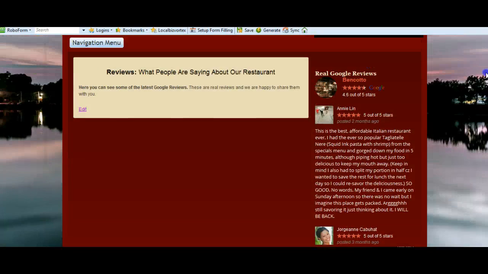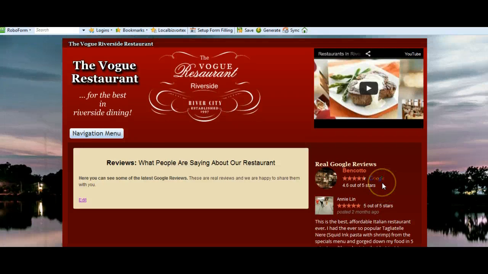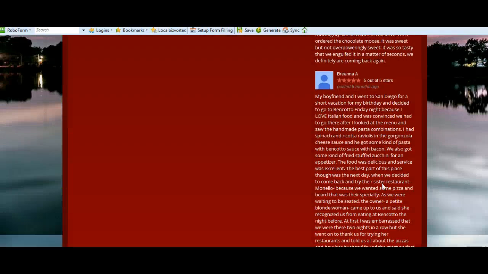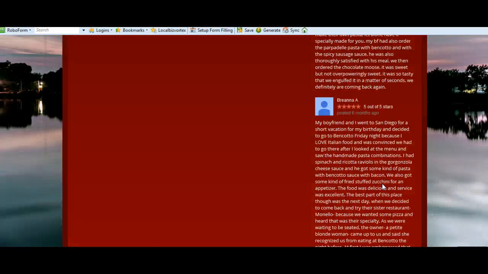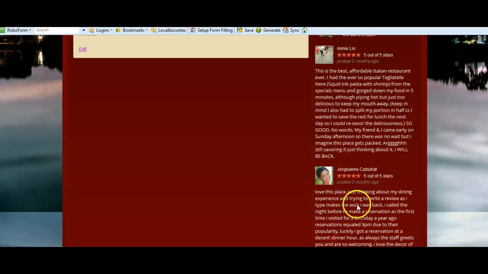There's another one for Yelp, which I haven't set up on this particular site, but theoretically you could have Google reviews underneath the Yelp, or vice versa, or you could have right and left panel reviews, whichever you want. It's pretty much a matter of typing in the reference number for the Google reviews, and that will show up in that right hand column.